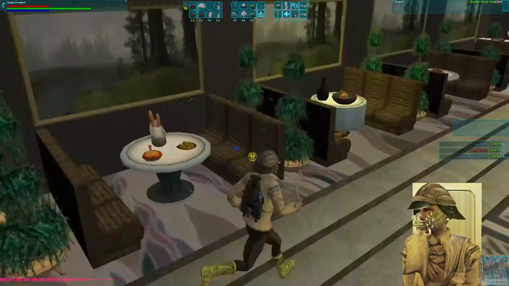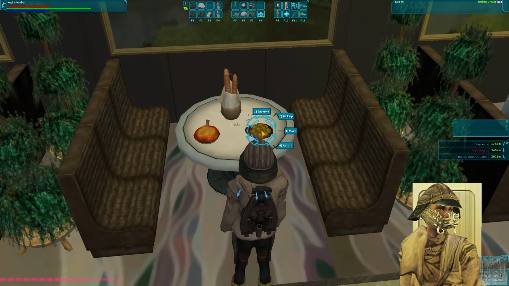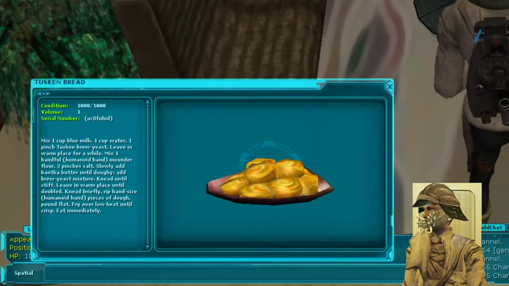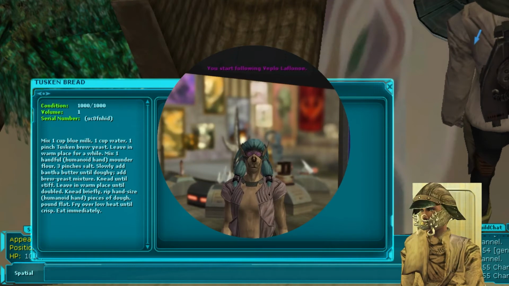All right, so continuing my way around the border here, I will come and do the interior behind us afterwards. So here's another one, Tuscan bread. Mix 1 cup blue milk, 1 cup water, 1 pinch Tuscan brew yeast. Leave in warm place for a while.